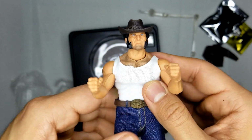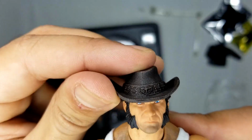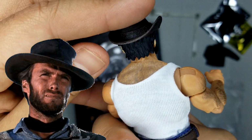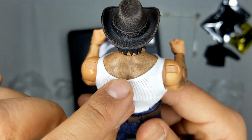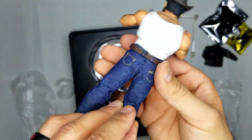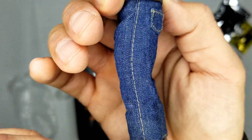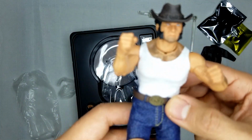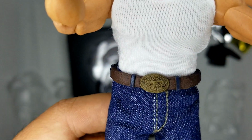That is dope. Look at that. Got his classic pissed off look. Kind of looks like Clint Eastwood a little bit. I'm getting a... Oh, damn. He's got a hairy back, too. You can see all of his dieselness even through his fur. The fabric on the clothing is freaking phenomenal. Look at the stitching on those pants. All the way down to the detail on the belt. Check out the belt buckle.